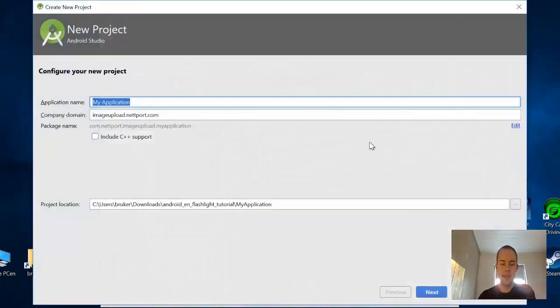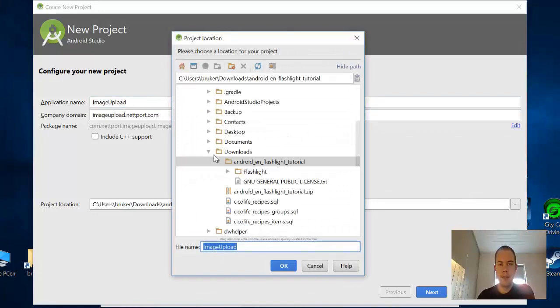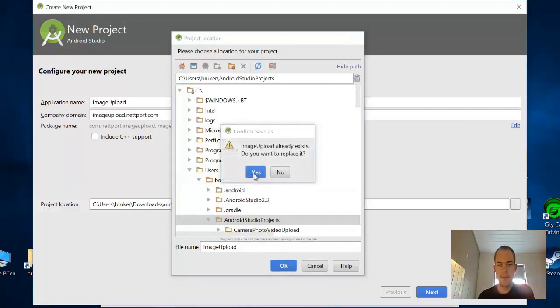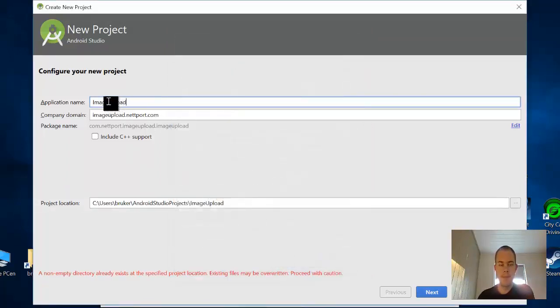So just go ahead and start a new project. I will call it image upload. And select the path. Oh, I already have this, so I will just call it upload image then.